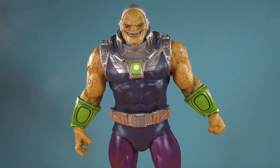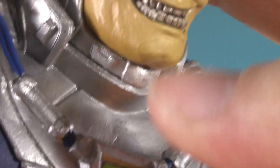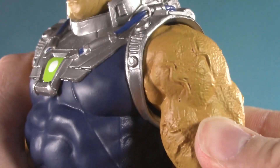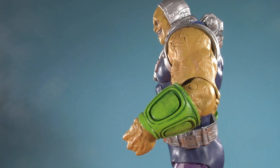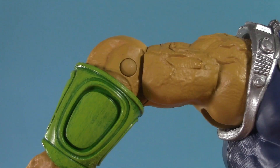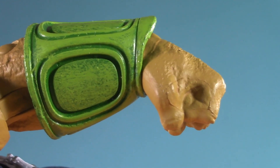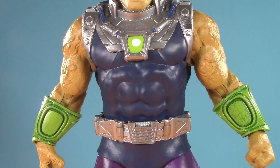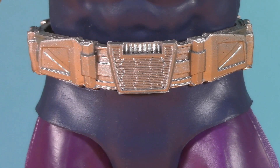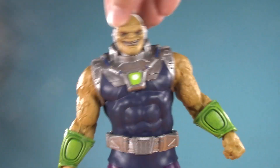Moving on to poseability, and as is often the case with MegaFigs, Mongol is not as articulated as his smaller counterparts. Up top, the head is on a dumbbell joint. Because of all the gear in back, he can't really look up, and when you try to push his head down, it does get caught on this lip — just push the head back and you've got no problem. His arms can raise 90 degrees. No rotator cuff, but it does kind of float around in there. No bicep swivel. He does have single-jointed swivel elbows, which sadly only bend about 45 degrees. If you swivel the arms, they are cut a bit deeper there, but it doesn't exactly look natural. As is often the case with MegaFigs, he has swivel hinge wrists instead of McFarlane-style wrist balls — can't really raise up too much because of the gauntlets, but hinging down is fine. Moving to the middle, he doesn't have any torso articulation. Unpopular opinion, but I actually prefer a good sculpt over great articulation, so I don't mind not seeing this cut up with a big ugly diaphragm joint. He does have a dumbbell waist — Mongol can arch back this far, and hunch forward this far, probably about as good as he would have gotten with a diaphragm joint anyway. He does get a really great amount of tilt and twist.